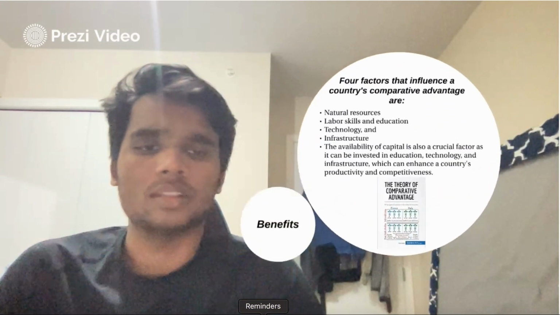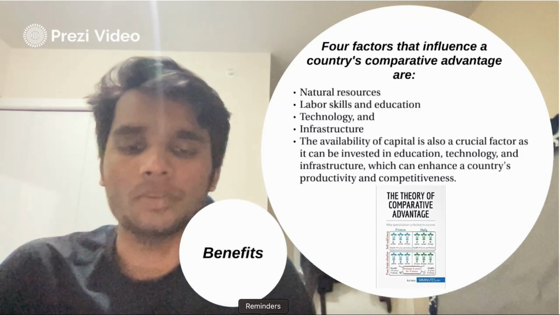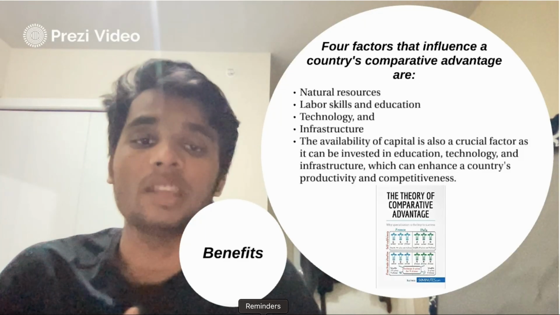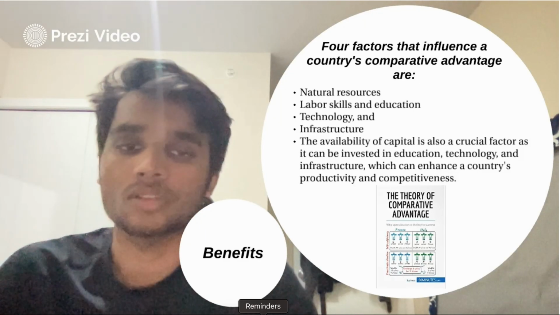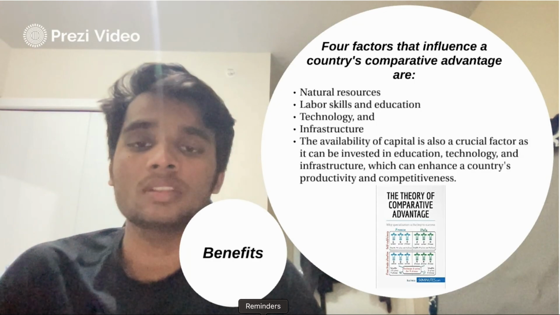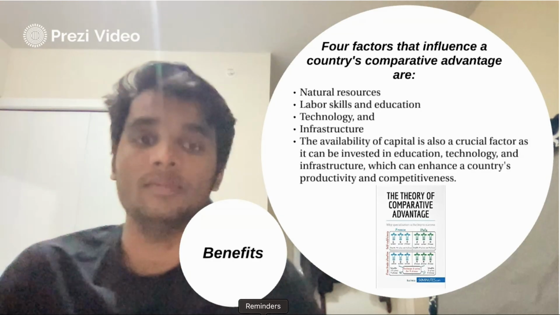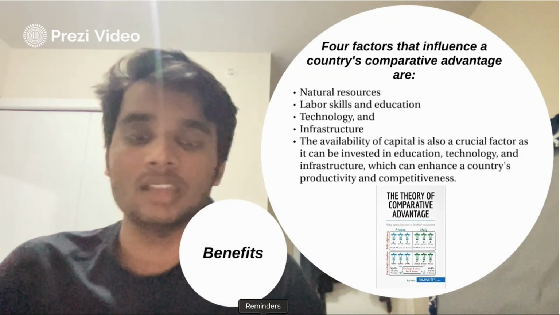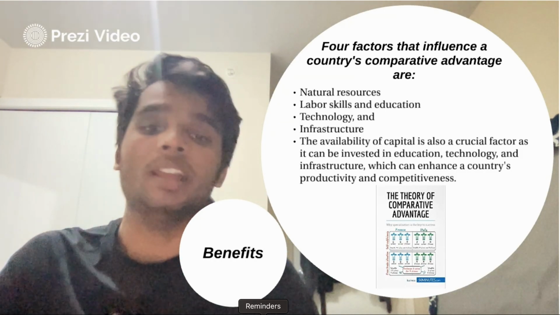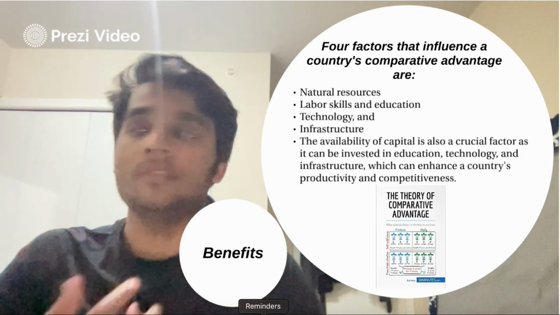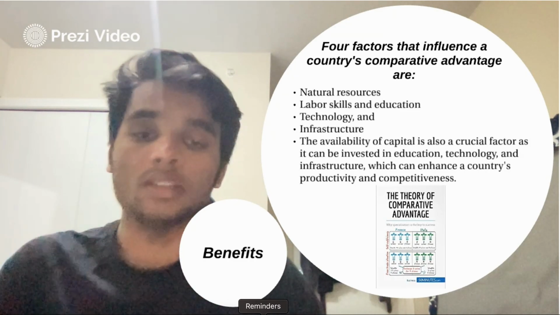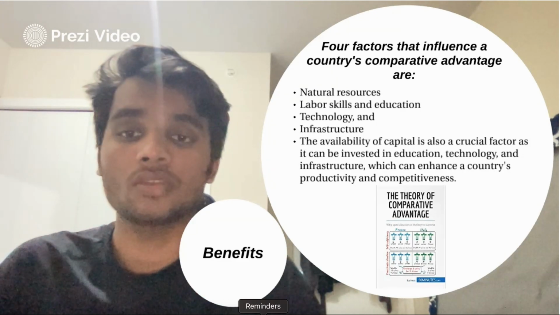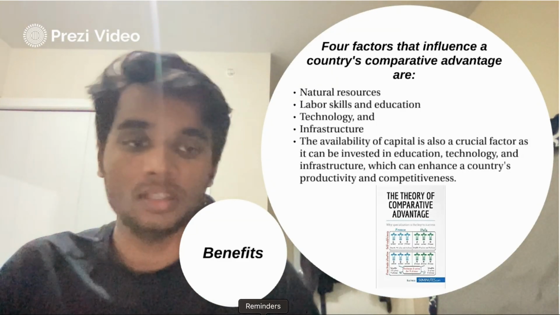Moving forward from there, there are many factors that can influence comparative advantages. It is basically the natural resources, labor skills, technology, infrastructure, and many more. But a main factor that can influence comparative advantage is basically the capital that the country has. The capital can influence it by, let's say, if I have some money, I can produce more technology, and that way I can have more comparative advantage to produce a good.